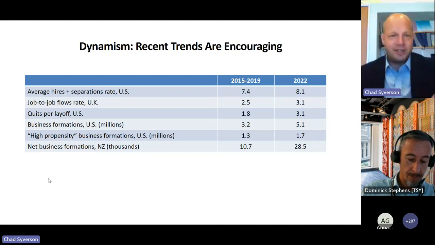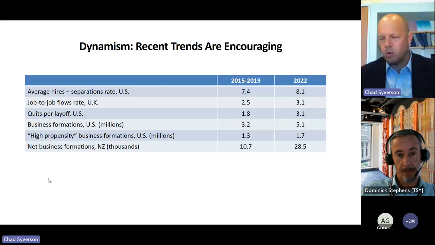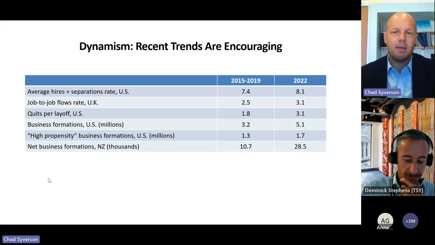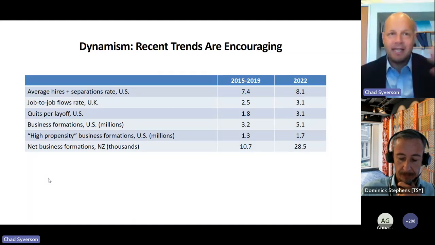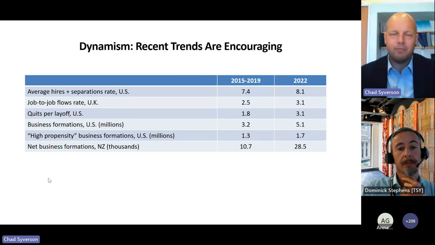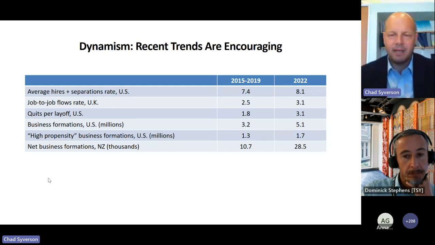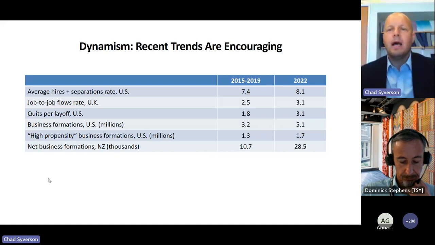So as large as, say, those labor flows that I was mentioning were, it used to be that they were larger still. If you just look at churn rates along a number of different dimensions, they had been falling for a few decades before the pandemic. I've given you some numbers just for the 5 years prior, so you have some sense of where they are, but those are what the numbers had been after slowing down for quite a while. If you went back to, say, the 80s or 90s, these dynamism metrics would be even higher.